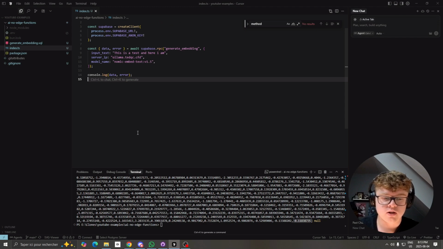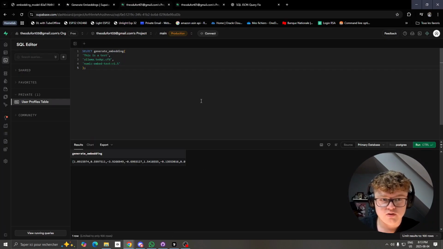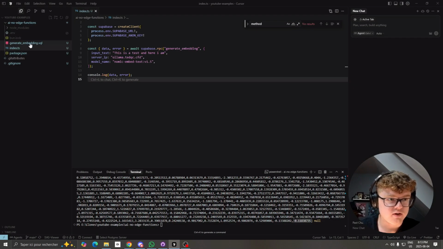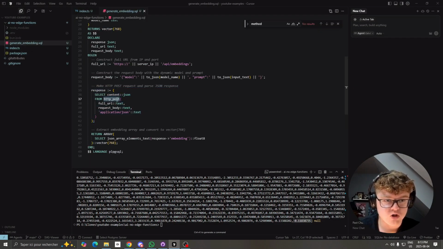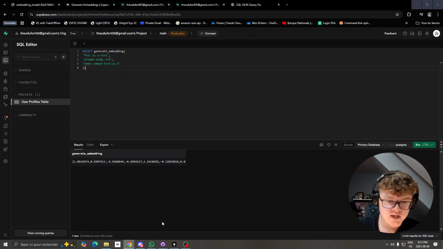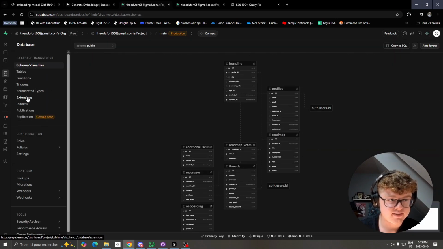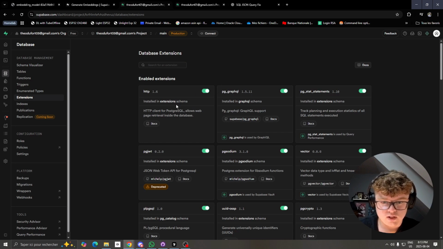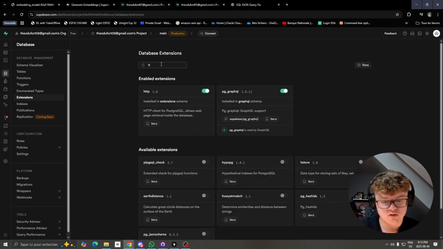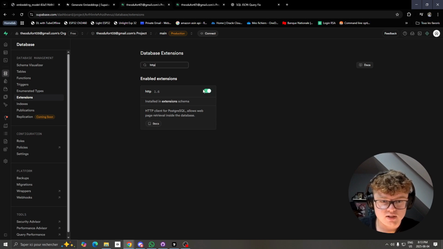a Supabase function. Now, one thing I want to show you is how to do an HTTP request like we're showing here in my function, HTTP post. This is part of a Postgres library called HTTP, and you need to enable it by going to the database, then extensions, and then searching for HTTP. Initially you're not going to see it enabled, but just search HTTP, install it, and as you can see, you'll get access to an HTTP client for PostgreSQL, which allows web page retrieval inside the database, stuff like that.